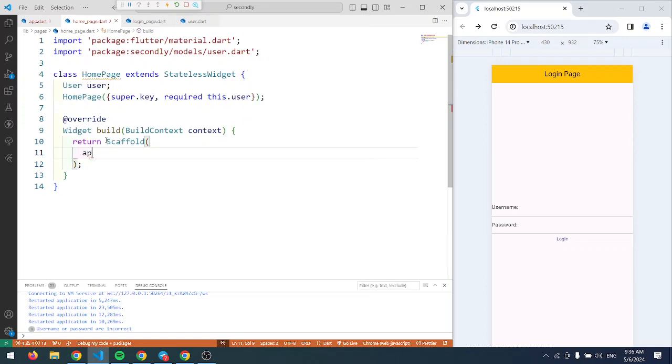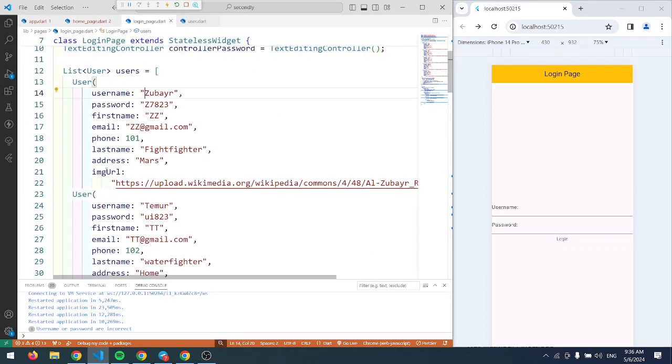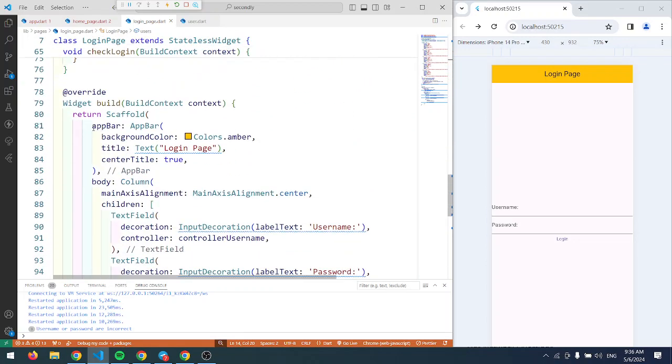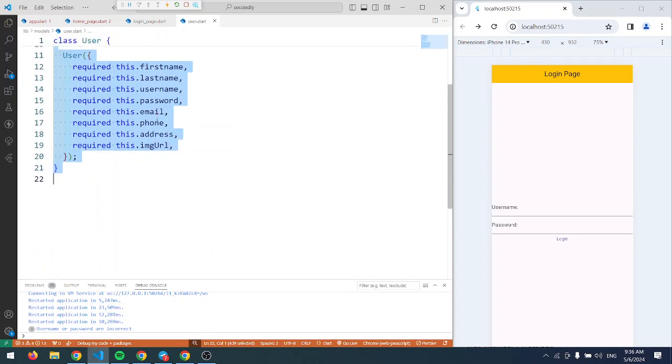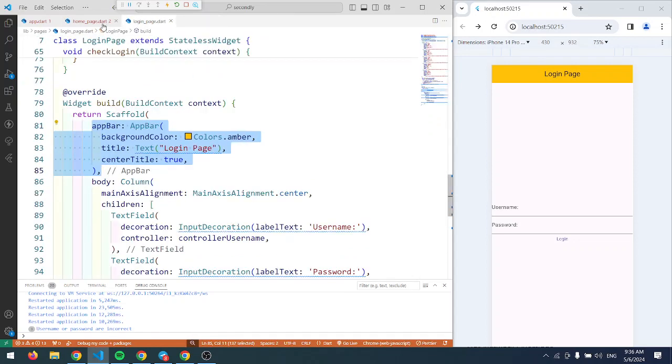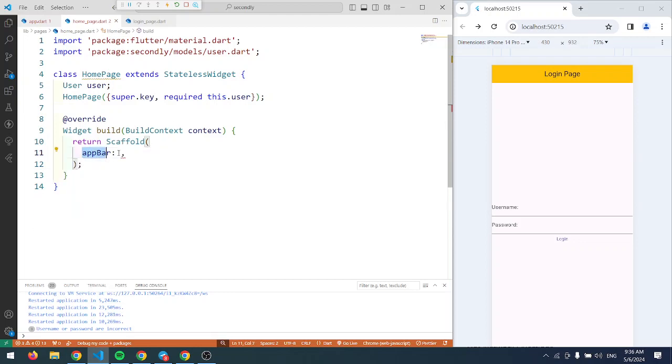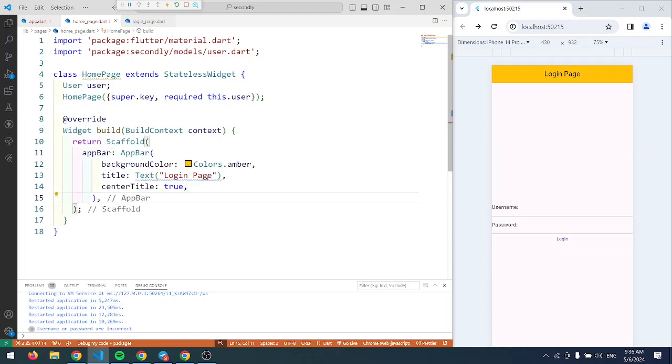Then the appbar, obviously. Let's copy the appbar from the login page. That's our appbar, and let's make it home.